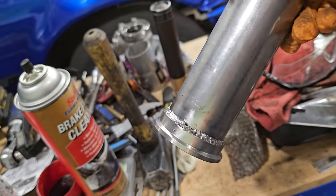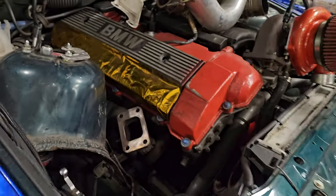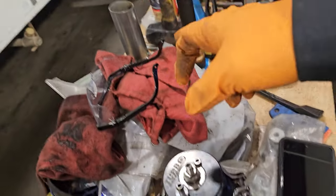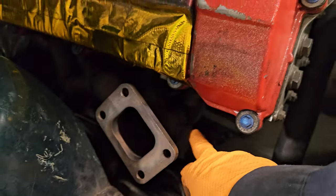Grinded off some of the discoloration. I think that's pretty okay for welding. So now the manifold comes off again, so the engine has to be lifted. Manifold comes off again, and we will weld that pipe onto that one, where the mark is.